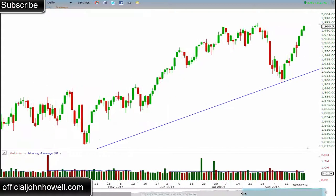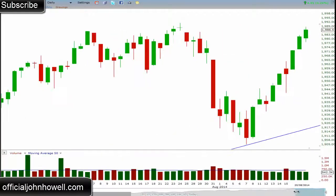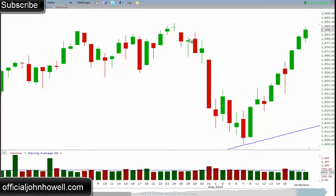All right, so let me actually show you this here. As you saw on the whiteboard, I explained the exact system in detail. But here it is, and you probably can see it. We've had this drop down through here. This bar here wouldn't count because we've got too much of a wick. Down, down, down. Now once again guys, I normally use open, high, low, close, and I teach just having a black chart. And I think for beginners, you should just focus on that chart.